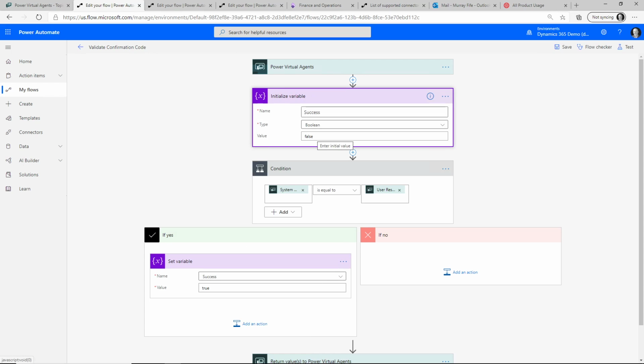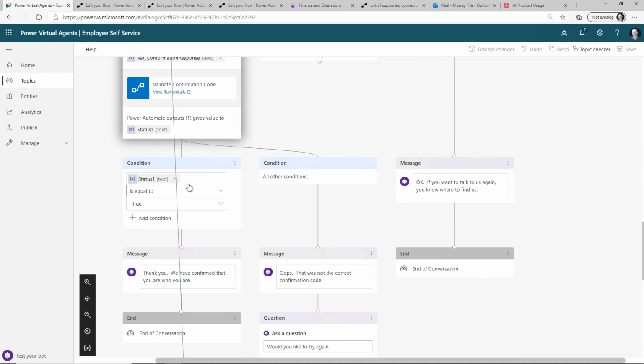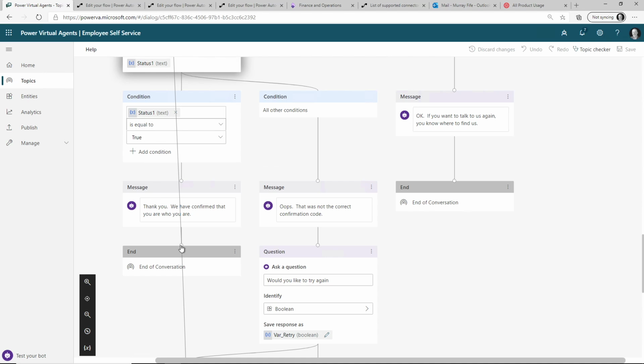Otherwise, by default it's false. And then once it's gone through that, if it's true, then this is where we continue on with the conversation, because we've approved this user and we can start having a conversation with them.